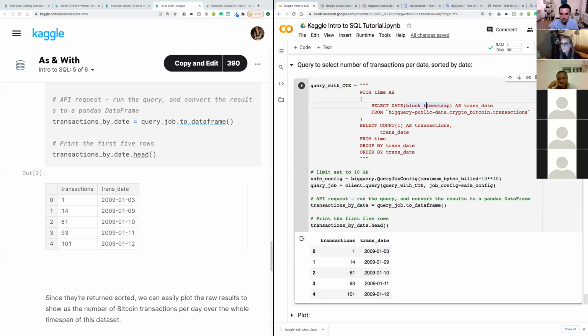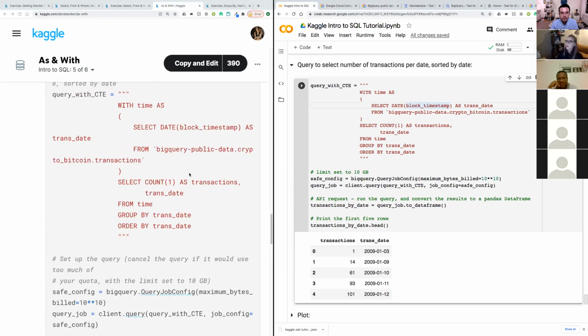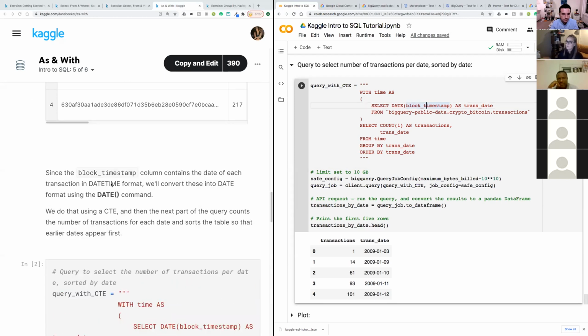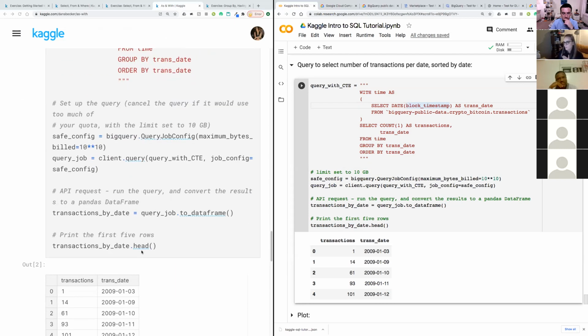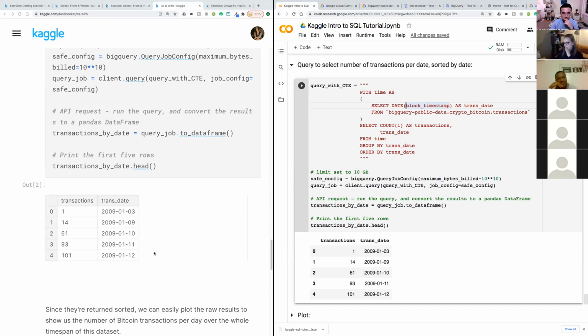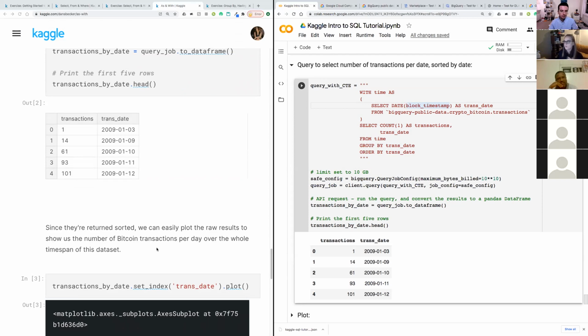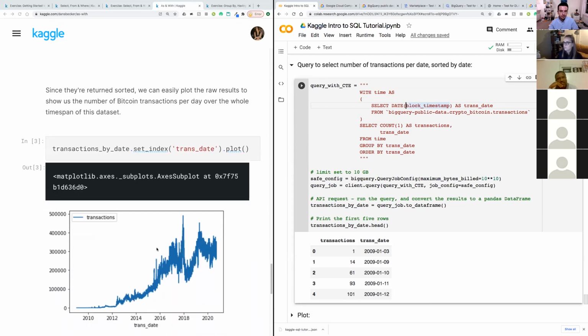Yes, thank you. In this scenario, we had a date time object, so it had the date, but it also had a timestamp at the end of it. This date function is cutting off the time and just putting it into a date. And I believe if you use this date function on a differently formatted date, you can use it to specify the format you want. But I would point you in the direction of the documentation again to explore all the different kinds of date formatting that you can do.